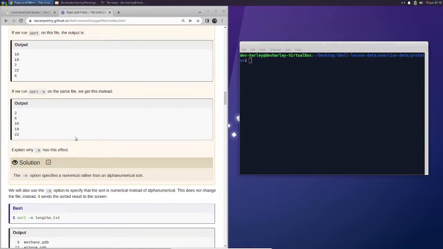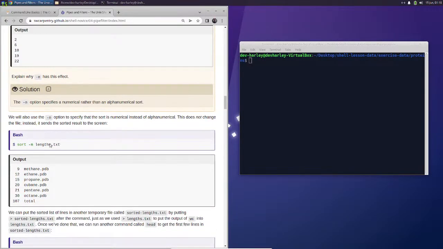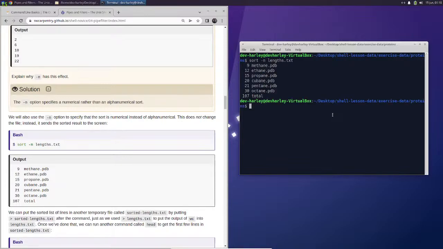Sorry guys. Okay. So I was correct. We will use the -n option to specify that the sort is numerical instead of alphanumerical. This does not change the file. Instead, it sends the sorted result to the screen. So now what we're going to do is sort -n lengths.txt.